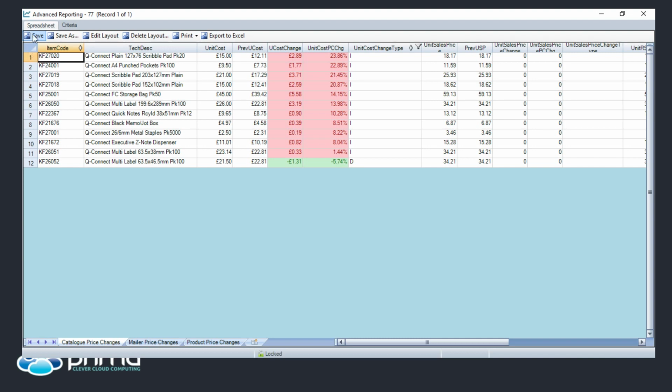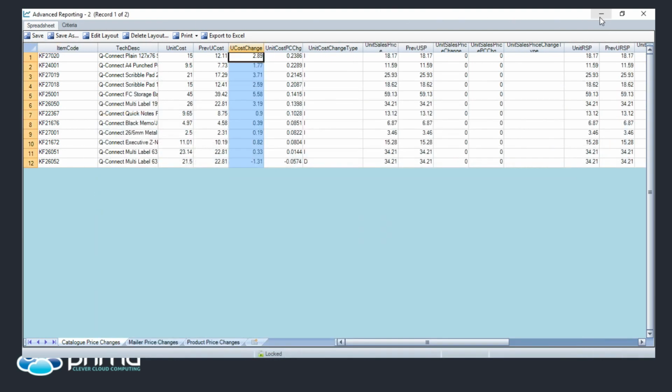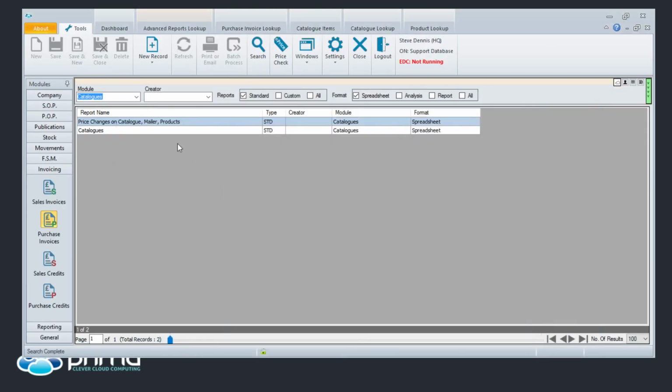Any changes that you make when you do a save as creates a custom file. So if you need to access that file again, I'm looking at standard reports here. Custom ones are anything where I've created a version of it myself. You'll see type CUS, and that's when I've done a save as in the report.